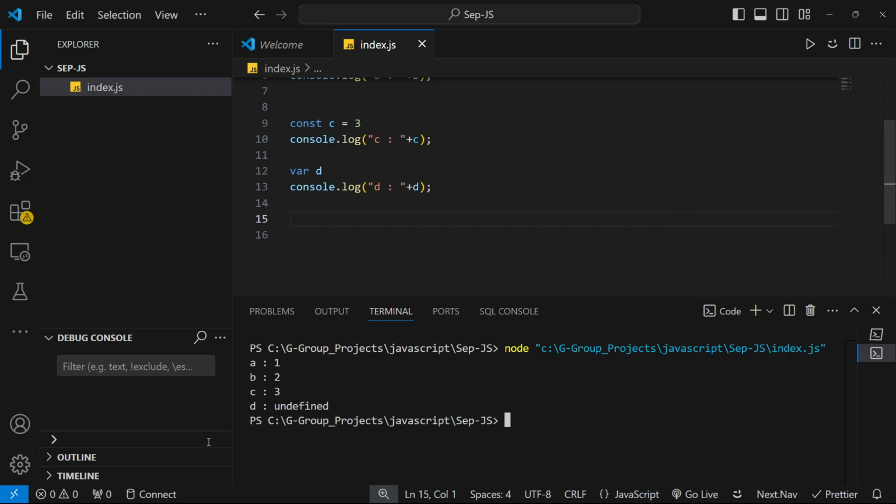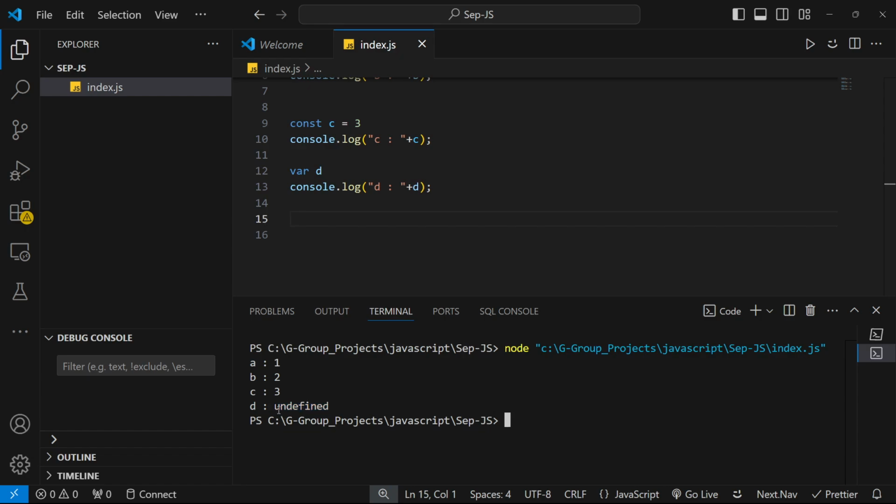So what we have seen: A has a value of 1, B has a value of 2, C has a value of 3, and D has a value of undefined. So this is the default value of a variable. Whenever we don't initialize, I mean we don't assign any value to a variable, the default value is undefined.